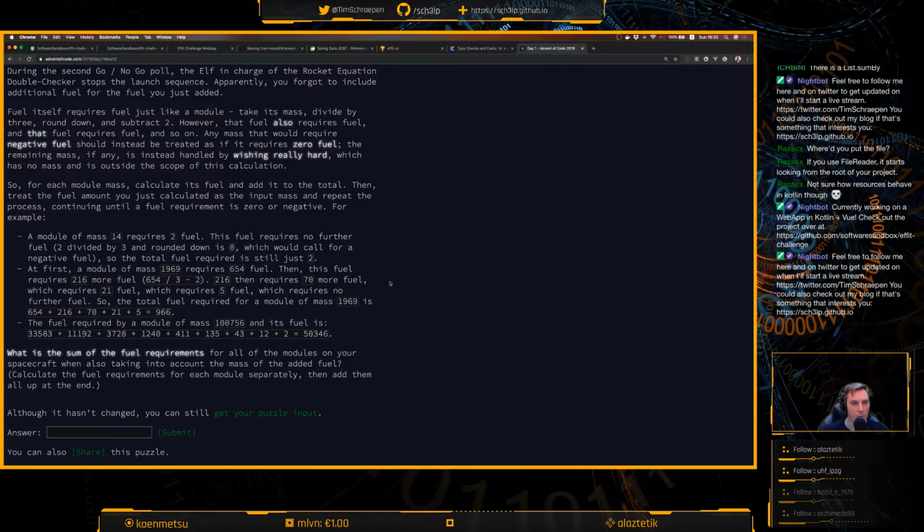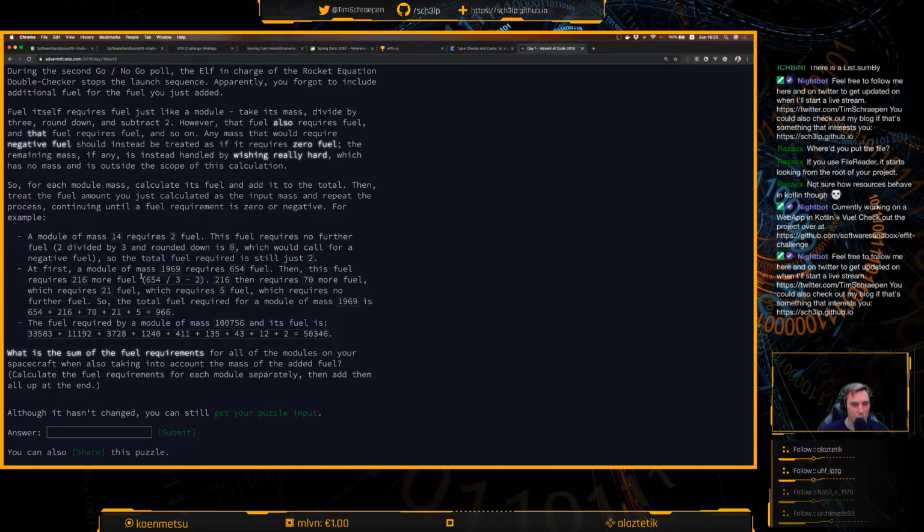For example, a module of mass 14 requires 2 fuel. This fuel requires no further fuel because 2 divided by 3 and rounded down is 0, which would call for a negative fuel. So the total fuel required is still just 2.